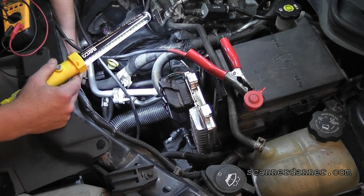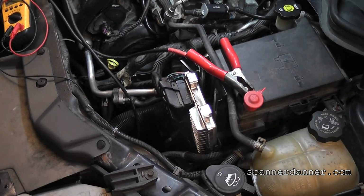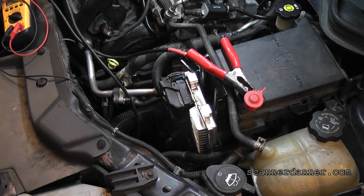The crank sensor's not plugged in. What? I swear, I'm not kidding. I reached out. Hold on, let me get the camera down there. So, the crank sensor's not plugged in. See if this car starts, please.